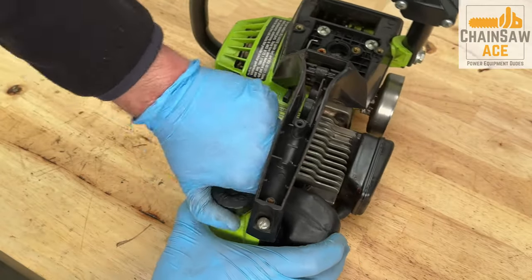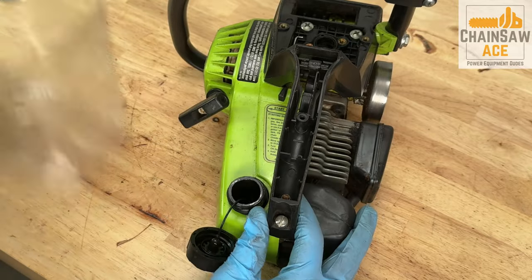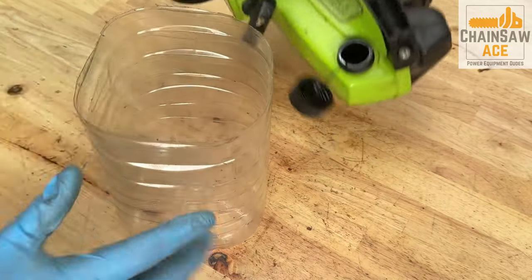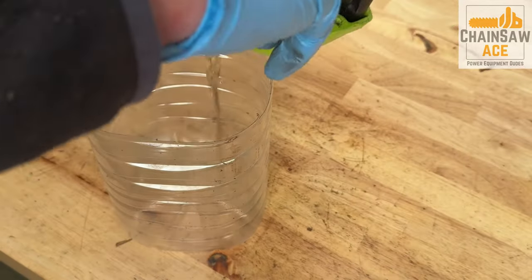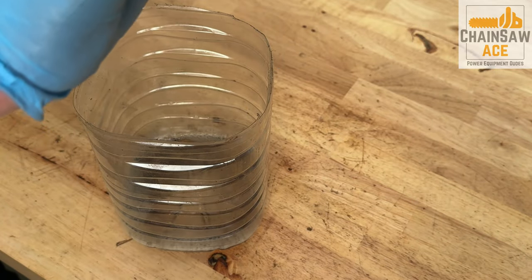There is some old fuel that we'll need to get out of the tank before we can repair the fuel line. Not sure how old this fuel is, but it does not even smell or look like gas. It's old and decayed.